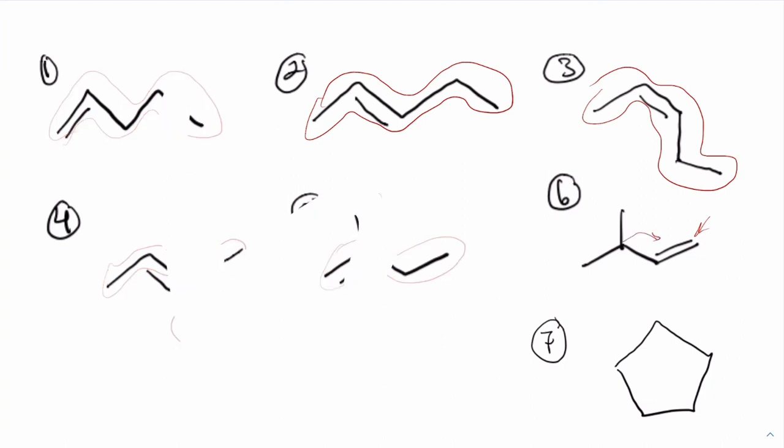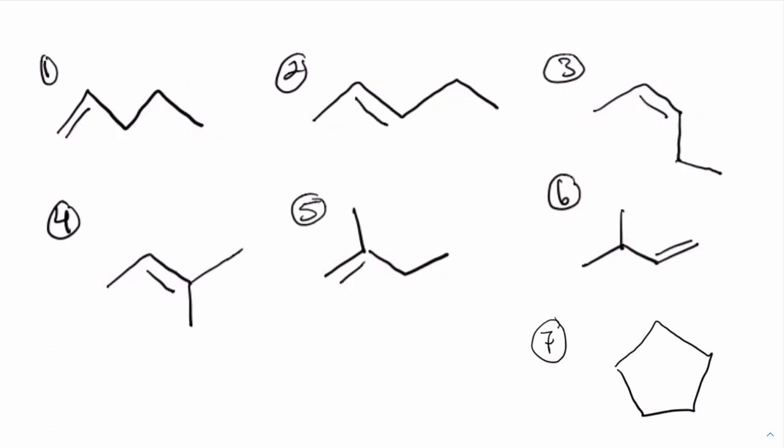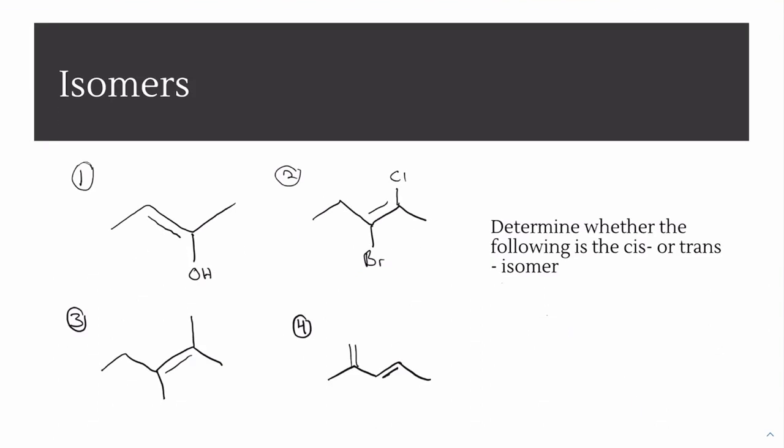I wanted to make sure I really got that down. If you have more questions, I do have previous videos that explain how we get these types of isomers. Okay, more on isomers as well. We're now kind of reviewing what we were doing a little bit before. The cis or trans isomer can kind of get confusing.